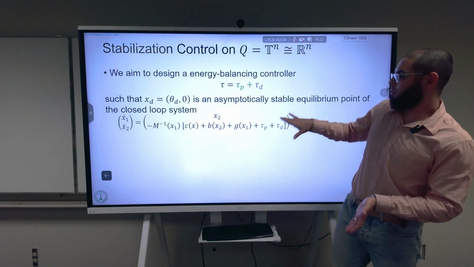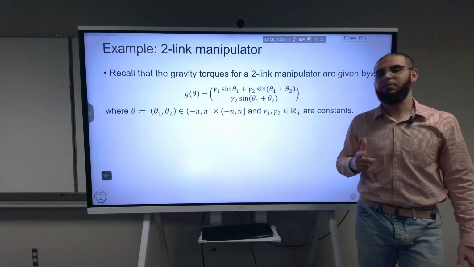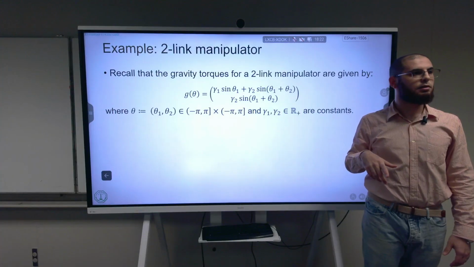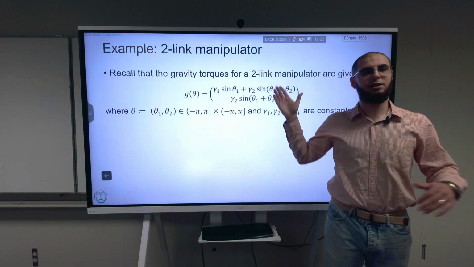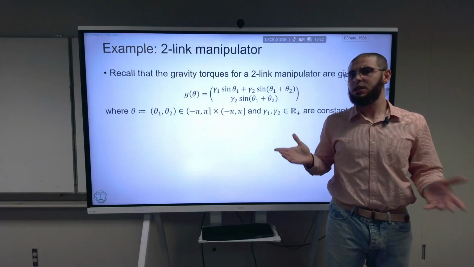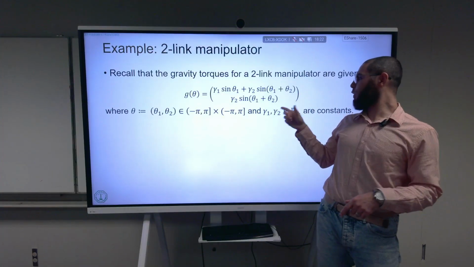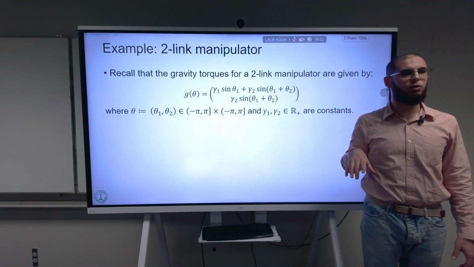And just to remind you, we already had an example. So this was the gravity torques in the case of a two-link manipulator. In order to have it, I need to know that there's, for example, sine of theta 1, sine of theta 2. There's no big deal about the signs. What is the real problem here? The gammas. Where do the gammas come from? What do you think the information inside of the gammas will be?